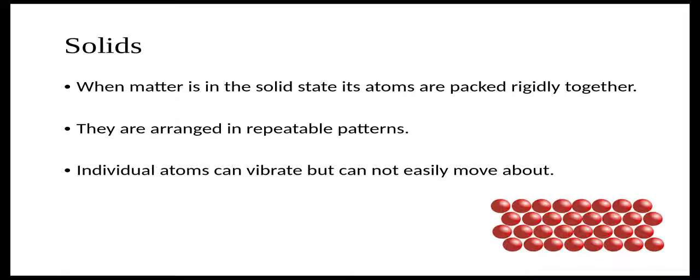First, talking about solids. Solids is when matter is packed together, rigidly together, generally in some sort of repeatable pattern. So as you see in our picture down here, we've got our red dots all in a pattern here. That's a solid. Individual atoms in this form can vibrate, but they can't easily move about because they're stuck in this rigid pattern.